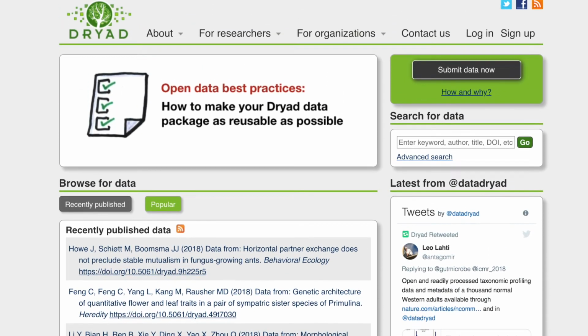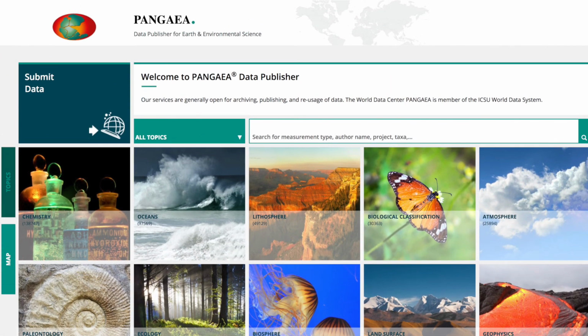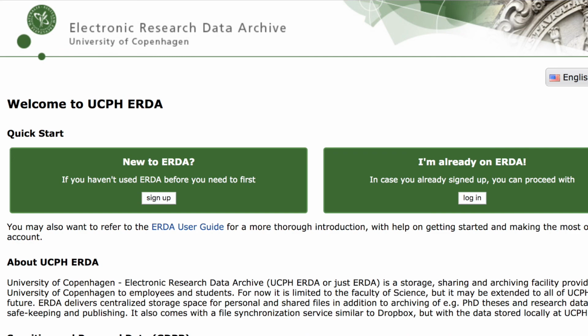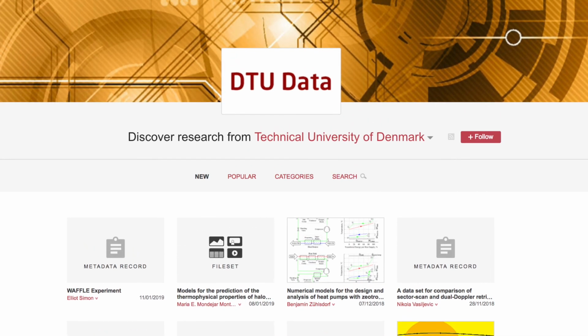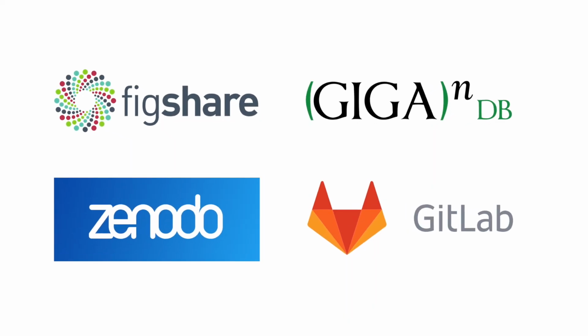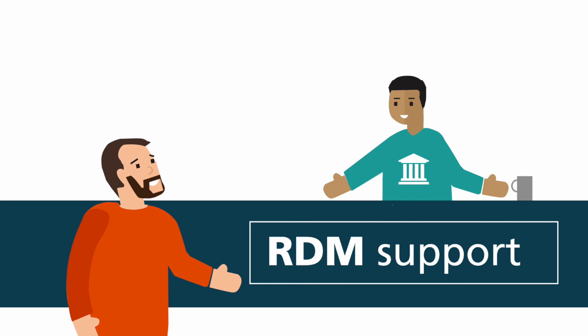Some research communities have a long tradition of publishing research data and have established domain-specific repositories, for example within geology and molecular biology. Some research institutions have their own repositories and can help you in publishing or archiving different kinds of data. Generic data repositories typically accept data independently of the research discipline and are used by researchers across the world. If you are in doubt about which data repository is most appropriate for your research data, the local data management support at your institution can help.